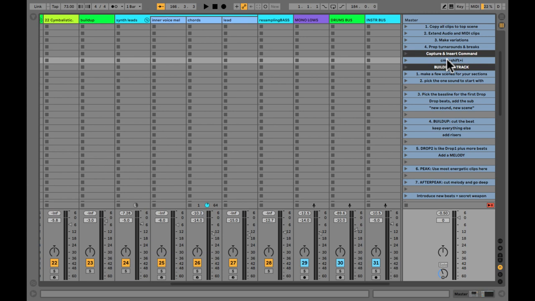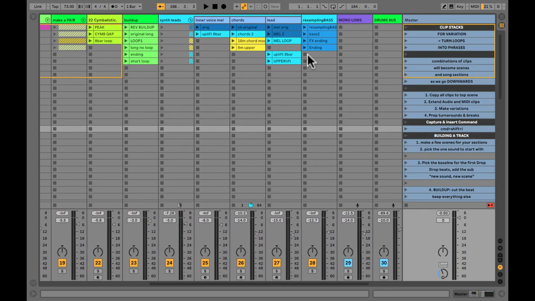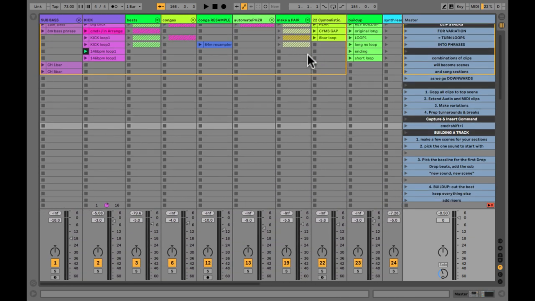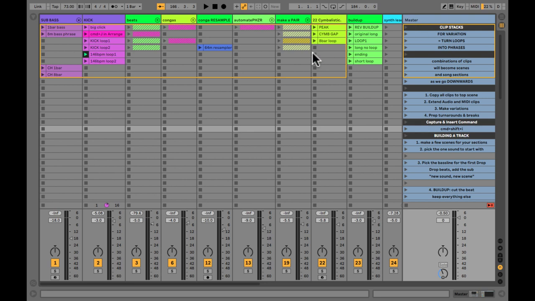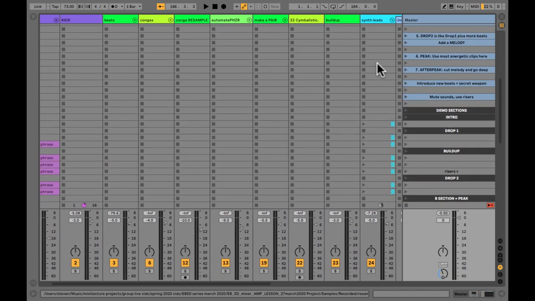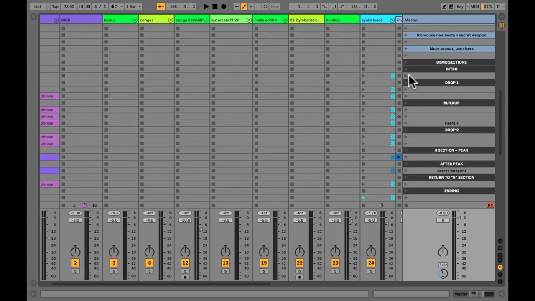And then on Push, of course, you can just hit the duplicate button and you get a copy of everything you're doing. So now here you'll see the value of having all your clips up top. This is my palette of sounds. It's just like an artist has a painting palette to pick colors and paint with. This is the world of sound, the universe of sound I'm going to use. And now I can just start building out sections.